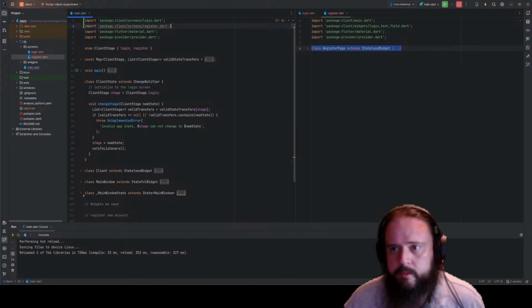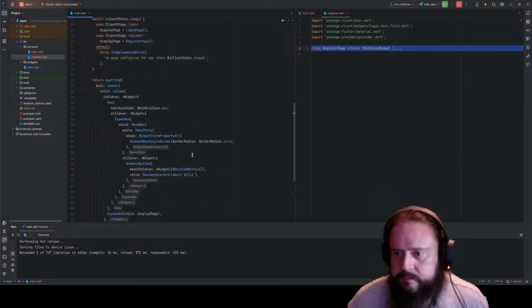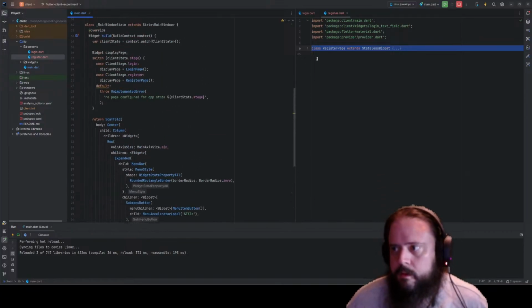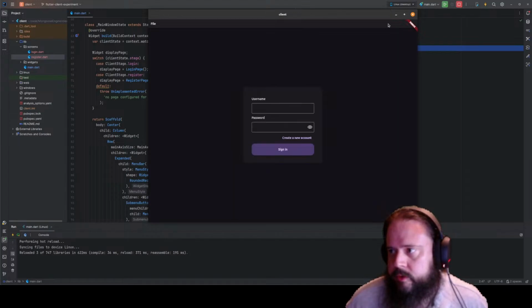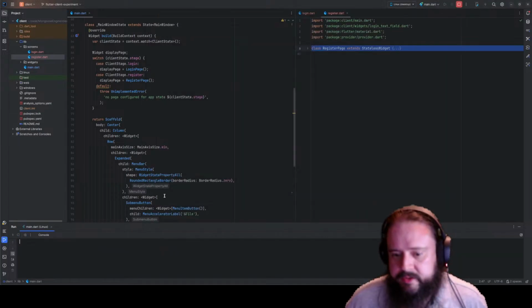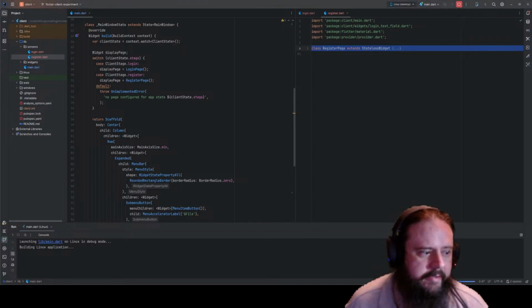I import you. Things get groovy. Let's restart it just to be sure. Make sure nothing is cached or something in hot reloady land.